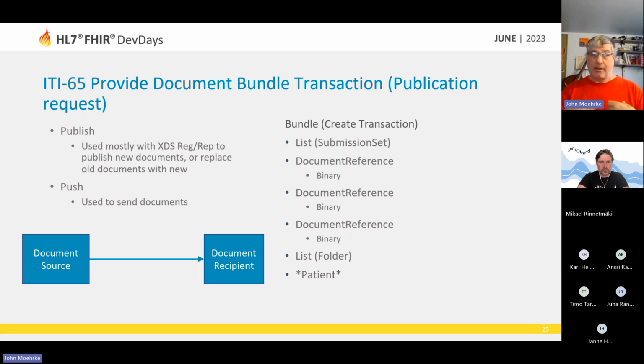Very simply, push, done. So this transaction can be used in a purely push environment. I just want to use HTTP RESTful to publish or push this information, or I want to publish it to a registry. And what happens on the recipient side is a recipient architecture question.